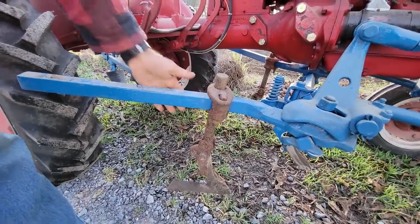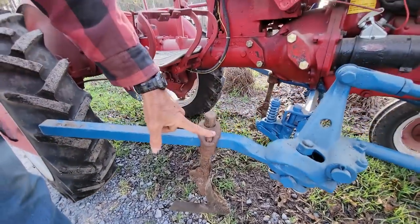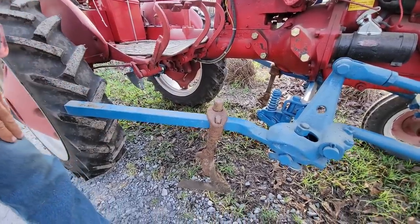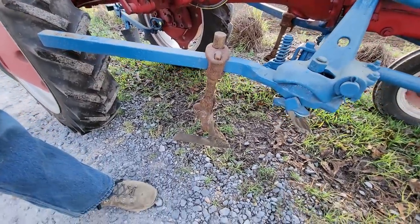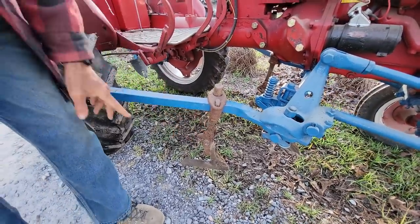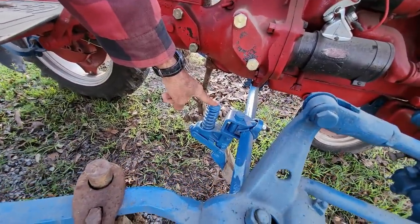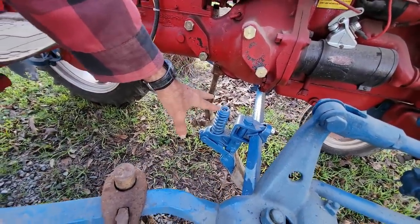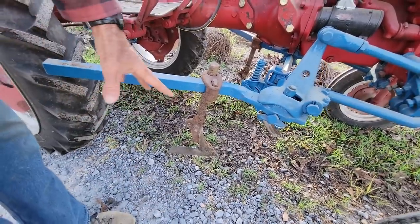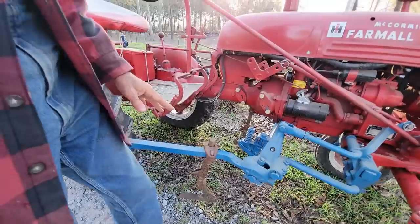Now, Keith sent me a whole bunch of these stiff shank cultivator points sticking down here with sweeps on them, and the clevises and the pins. All that stuff hadn't been painted yet. I want to try it all out and make sure it's all in good working order. Now, I wouldn't be using the stiff shanks if I was in new ground. I would be using the spring-loaded ones like this, the number 16s for a Cub. But this is not new ground. I'm not worried about hitting a stump, so I'm able to use the ones that Keith sent me. We're going to get them cleaned up and painted to eventually match everything.